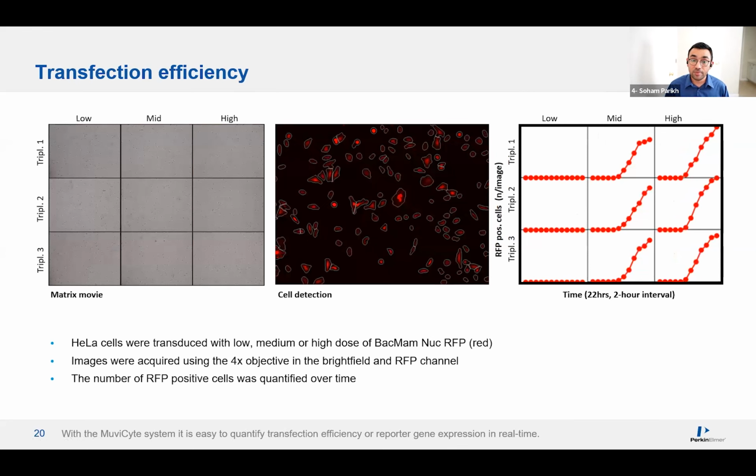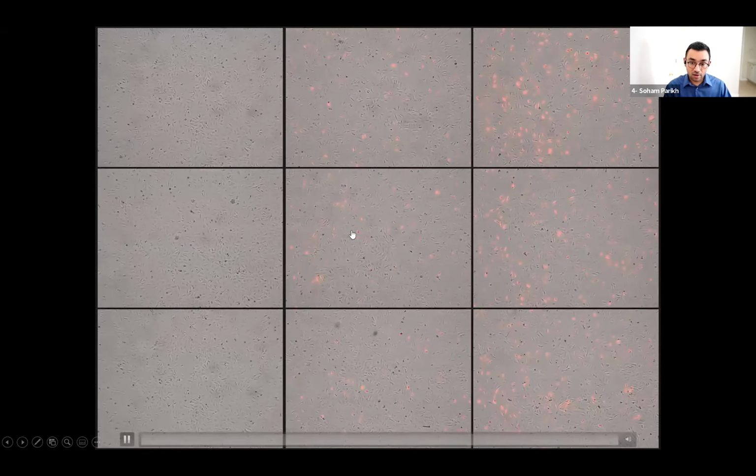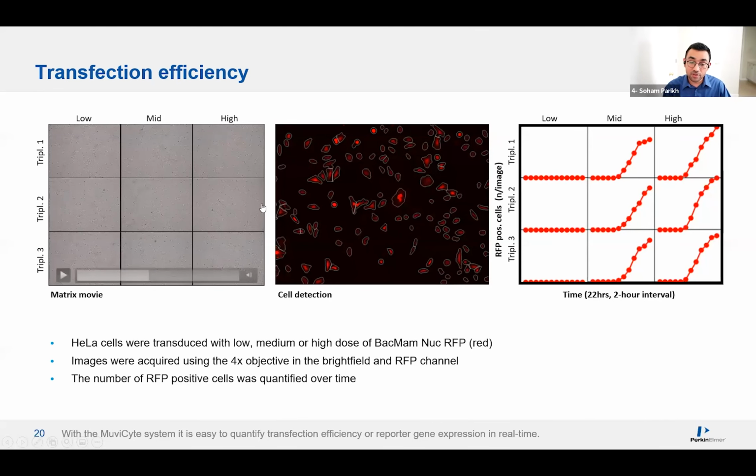So if you are optimizing your workflows and you wanted to check what is the exact time point where I have to perform the transfection, then this is really useful. You can perform all the studies on the MuviCyte, and because of its great autofocus modes, you would be very confident with using this instrument for all these studies. In a transfection study, what you would need to accommodate for is that your cells would not have any fluorescence in the beginning, and then they would express the fluorescence at the end. But with the autofocusing modes, you would easily be able to do that with the MuviCyte, and I'll be happy to assist you in setting up your protocols if you need it.